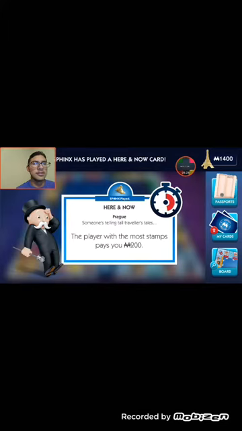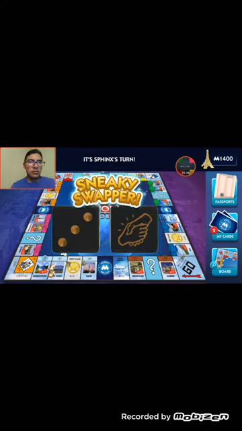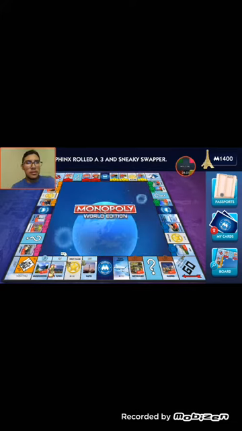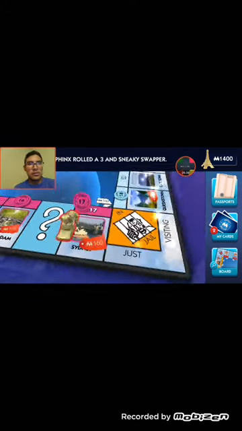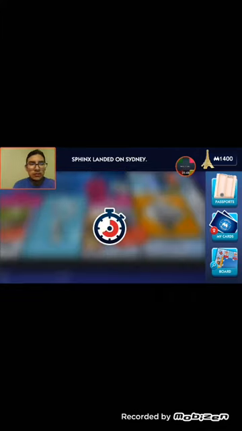The player with the most stamps pays you. Is it all of us? No? Okay. Sneaky swapper. Sydney. I don't know where Sydney is. I have no idea where Sydney is. I don't know why it's keep falling off. I don't know why.